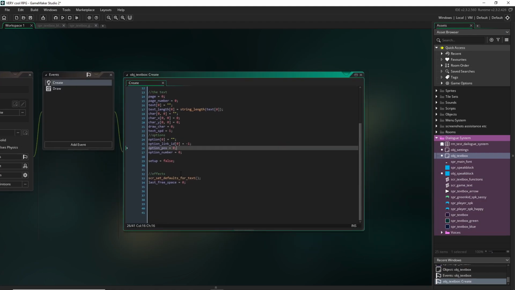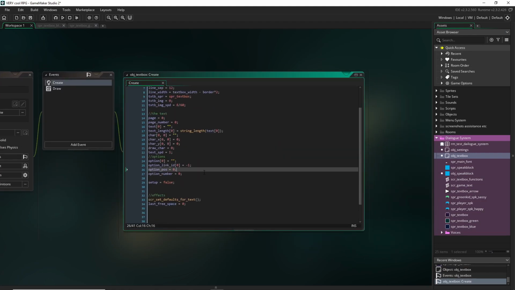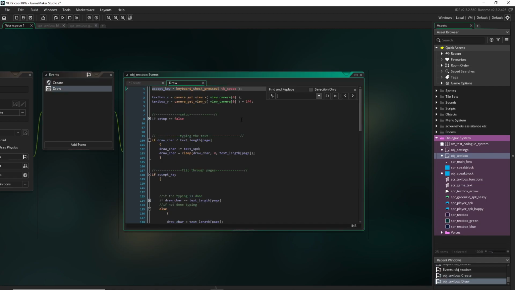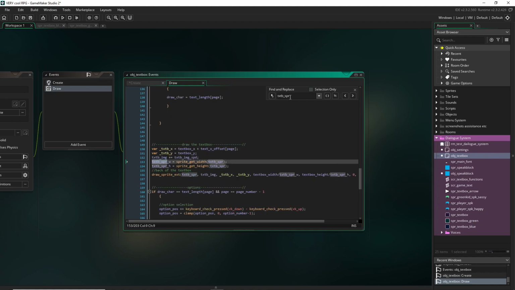We're gonna need to set some new variables. And not only that, we're actually gonna change one. And we might change a couple by the time we're done with this. But the main one we're going to change is we want to change text_b sprite to be an array, so we can change it whenever we want to. So let's make this textbox sprite 0, and before we set up anything else, let's go into our draw event, and we can Ctrl+F and look for our text_b_spr.